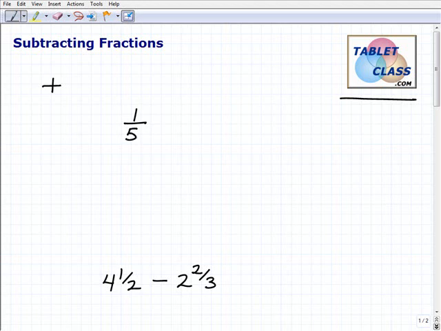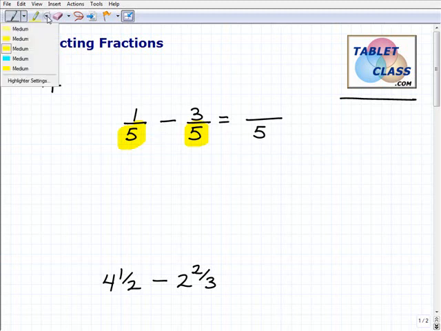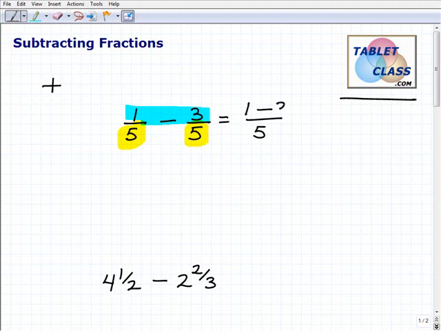We had 1 fifth minus 3 fifths. So I'm just kind of like reversing the problem here. So my denominators are the same. So it's going to be 5. But now with my numerators, what I'm going to do is go 1 minus 3. And let me ask you real quick, what is 1 minus 3? That's a negative 2. So that's negative 2 fifths. Now, if you're not learning or if you haven't learned positive and negative numbers or integers, let's say maybe you are a fifth grader and this made no sense to you, just ignore it.